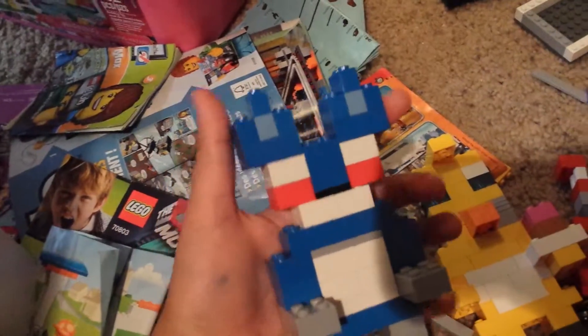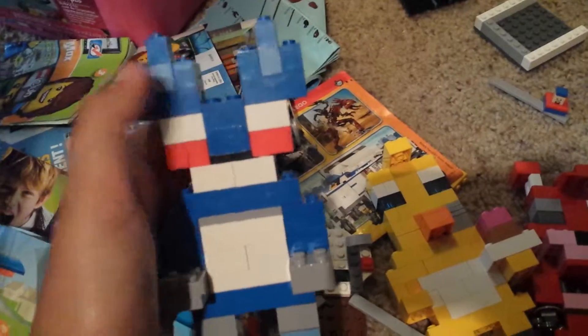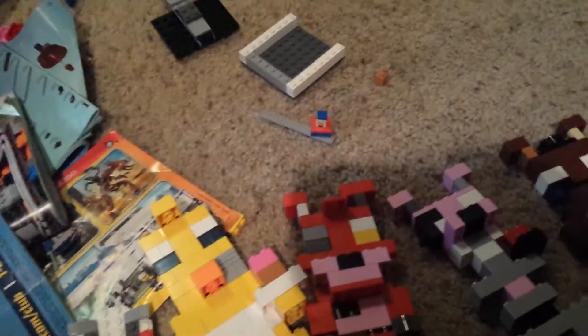Next — hold on, I think I can put on a button. No. Last one is Bonnie. I made Bonnie once but he was all crazy-looking, then I fixed him and now he looks like this. His eyes are connected with his ears. He's blue because there's not a lot of purple — oh crap, his ear! I might as well just end the video right now with broken-leg Bonnie. Bye guys, those are my LEGO creations of Five Nights at Freddy's!